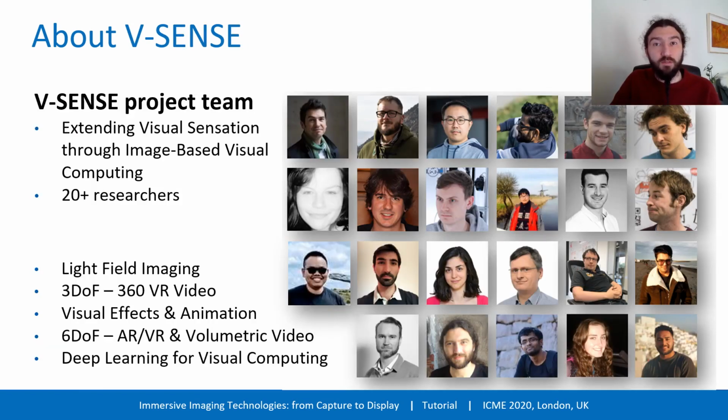The idea for this tutorial came up while three of us were working together in the vSense research project. Therefore, I'd like to introduce the vSense project team. The vSense project team consists of more than 20 researchers, and we are working towards extending visual sensation through image-based visual computing. In addition to the topics of this tutorial, the project team also works on visual effects and animation, as well as deep learning for visual computing.